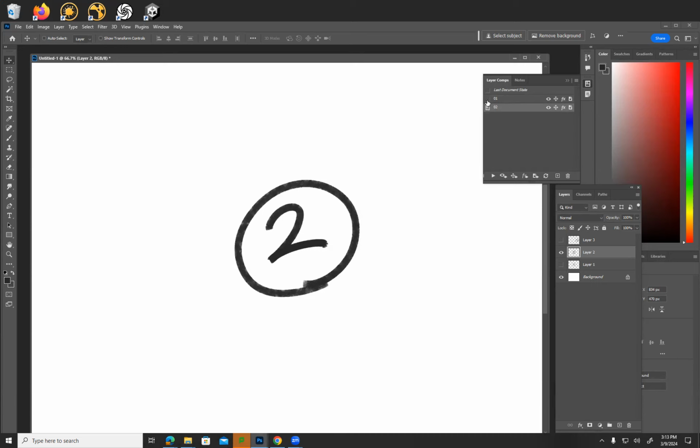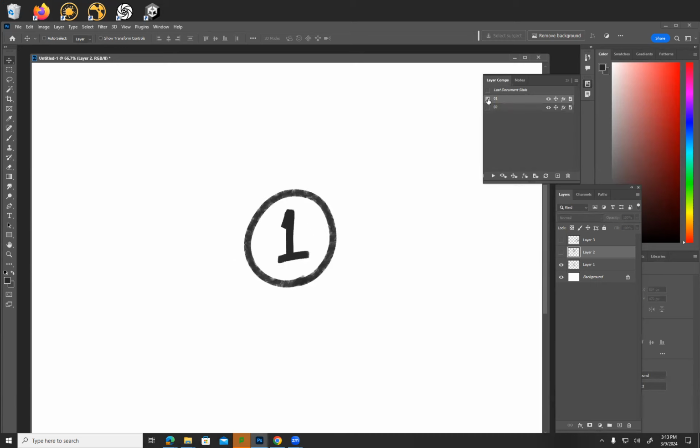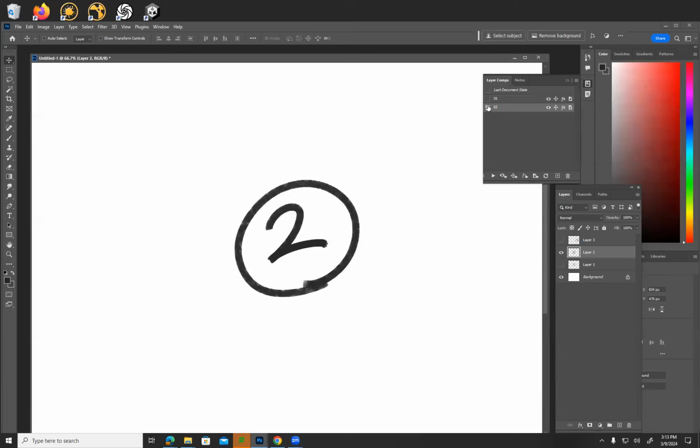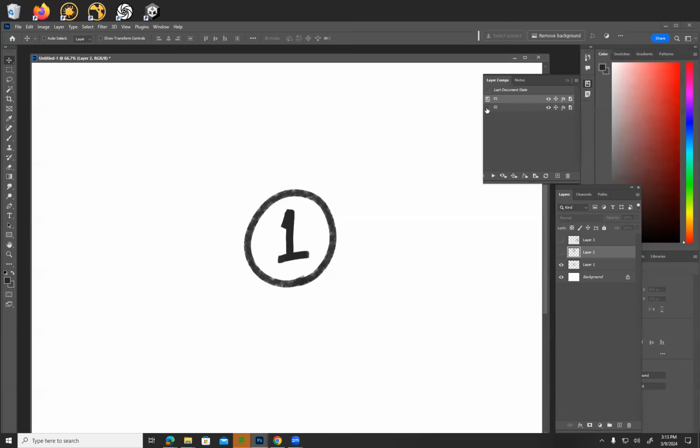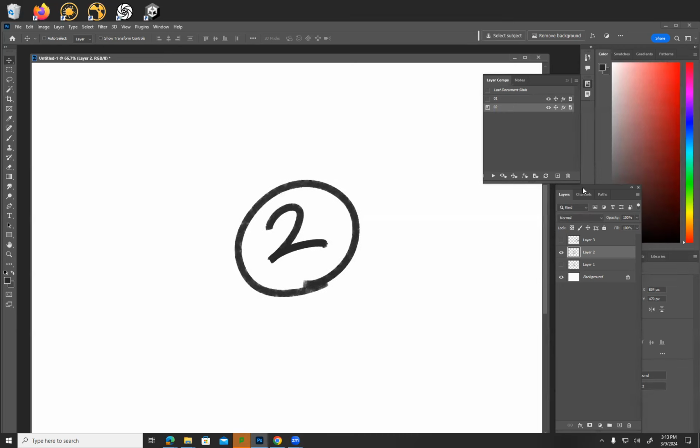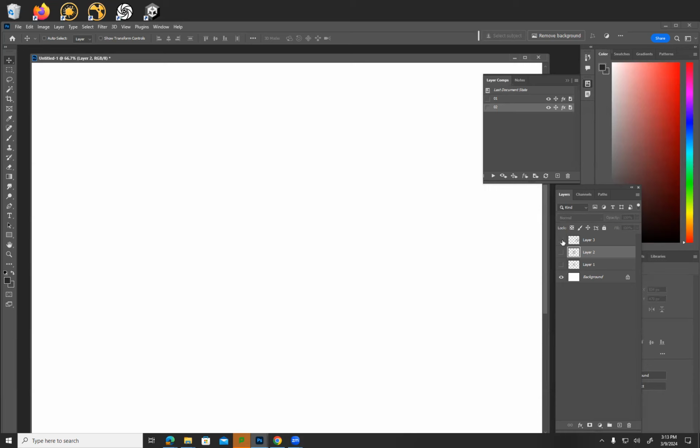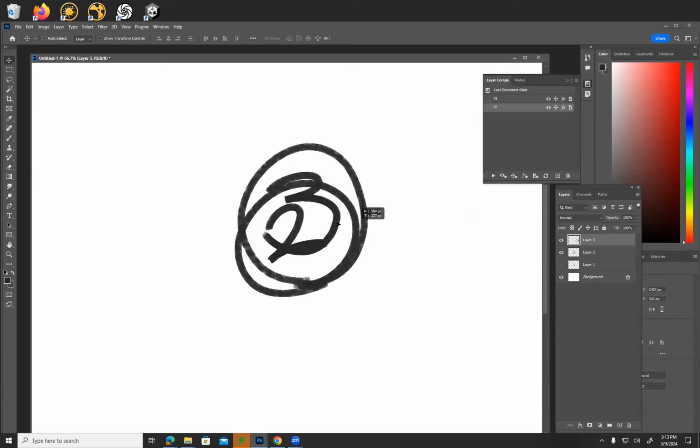And it'll remember it. And so if I want to see what I did previously, it's important that you understand that clicking on where the word is here doesn't really do anything except it selects that layer. But if you click on the box on the side, it'll actually show you what that layer is doing. So you can see I could toggle between 1 and 2 now over here. And you could guess what the next one's going to be. I'm just going to bring 3 into play here.